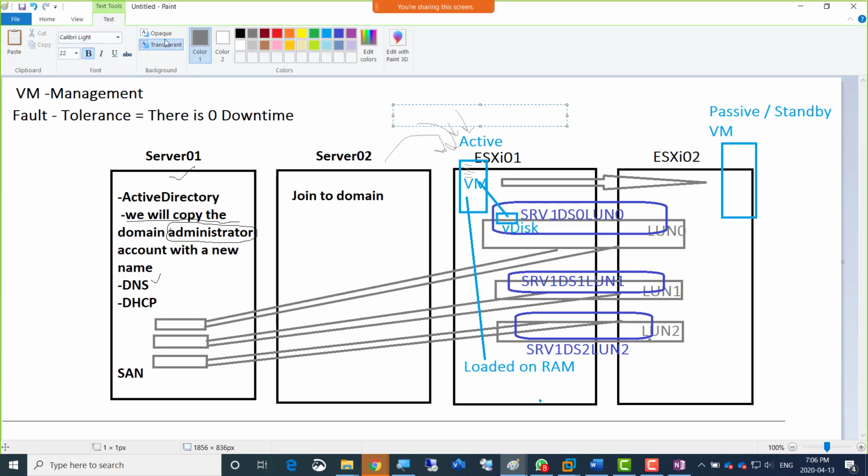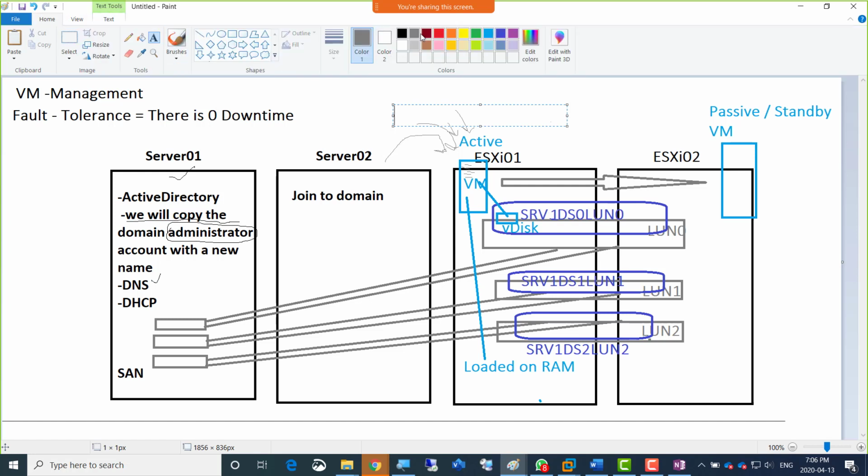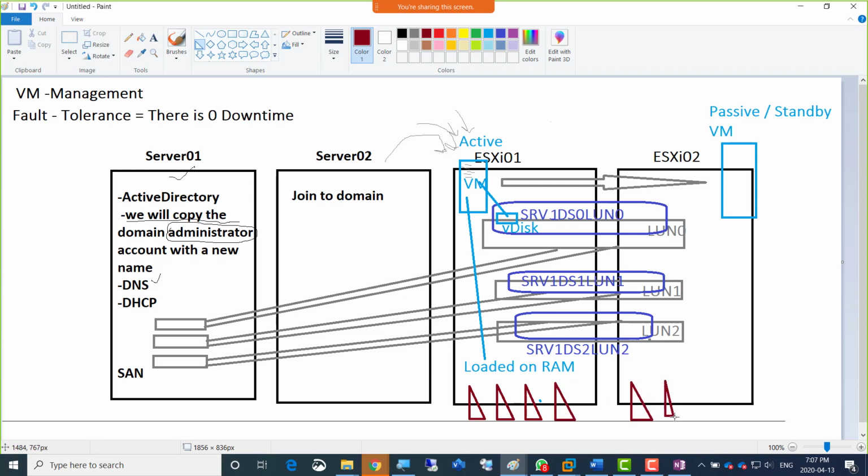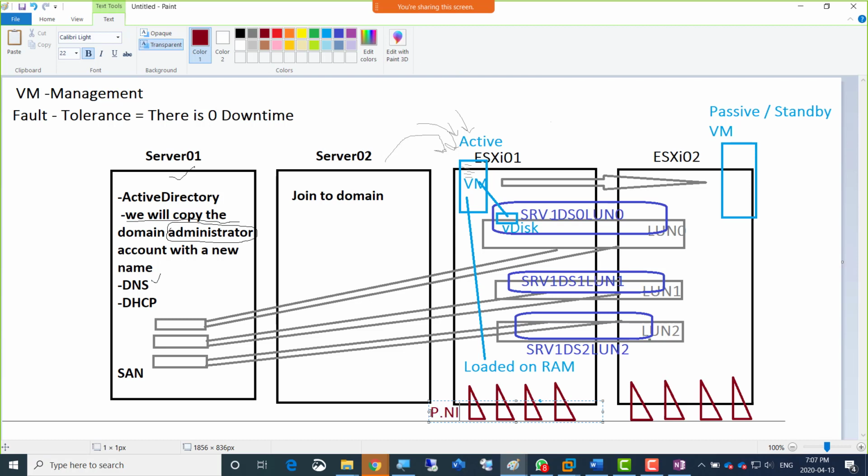And second thing is, why did I ask you to add the network cards there? In a production environment, you must have multiple network cards whenever you see virtualization. Now 90% of the machines are on a virtualized solution of Microsoft Hyper-V or VMware ESXi, but more will be on VMware ESXi. So this thing is called a network card here, a NIC, so that will be a PNIC or physical NIC.